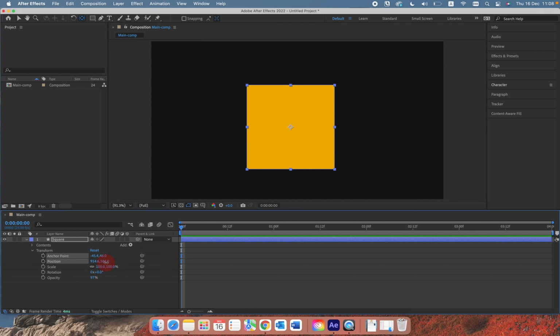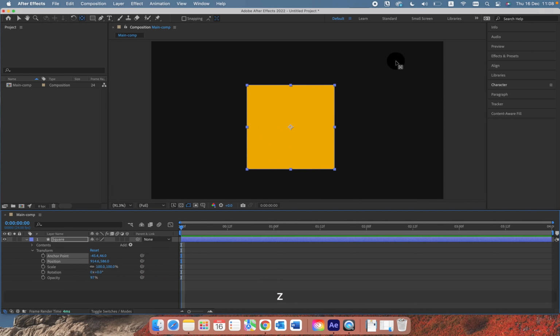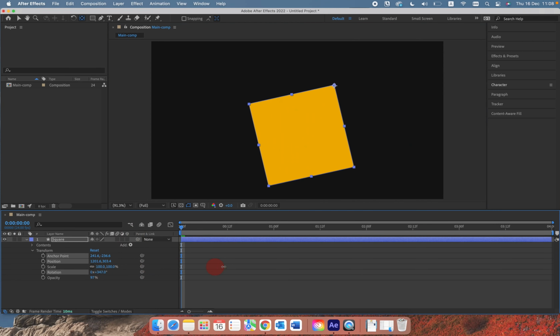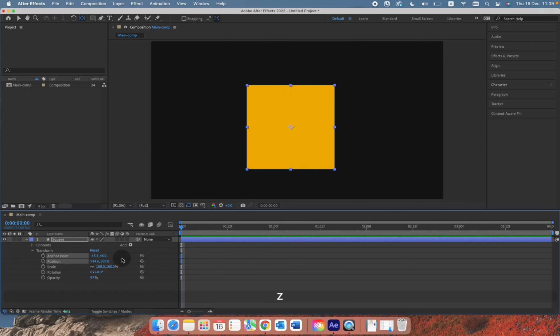Now if I rotate my shape, it rotates from the center. But if I move the anchor point to the corner of my shape and then rotate my shape, the shape rotates from the corner. So as you see, the anchor point is the point from which you can transform your shape.